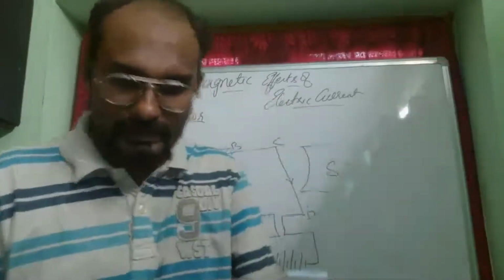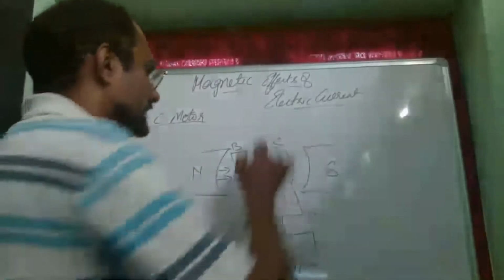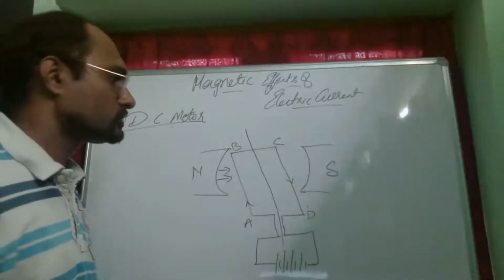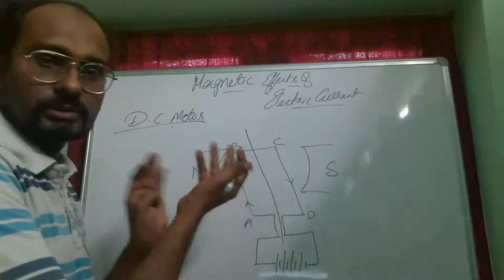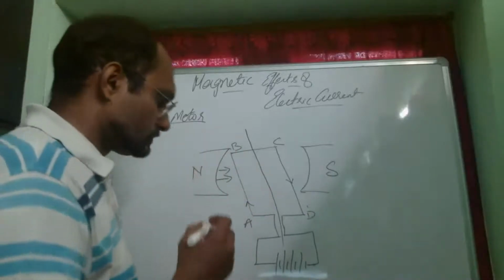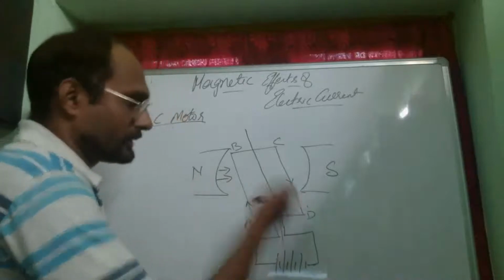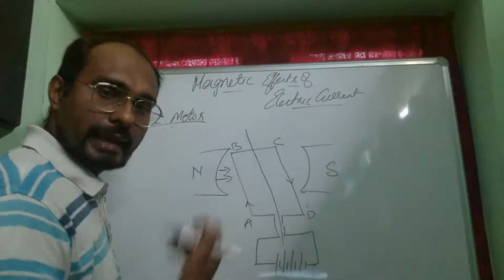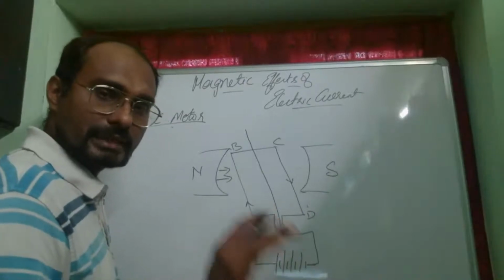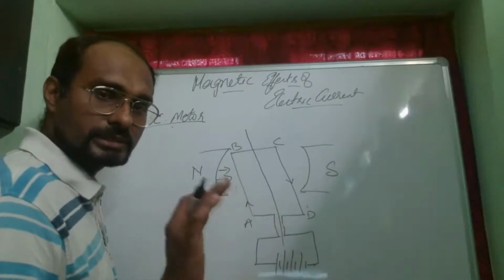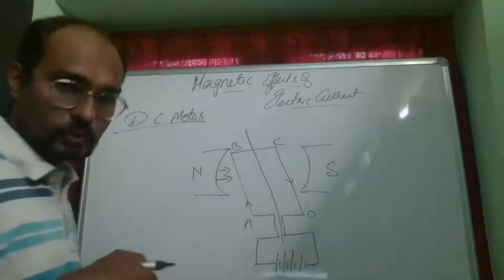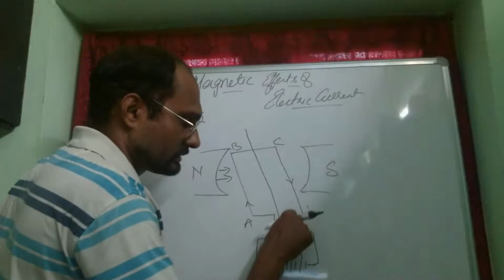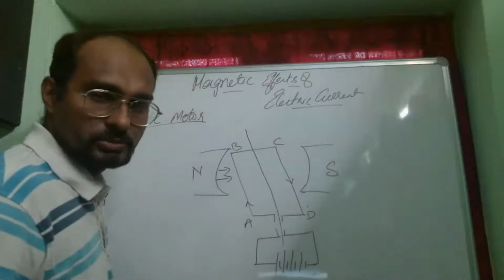Now when it is rotating, it should be rotating about an axis, so we place an axle here. Now we have this coil which is rotating. After one rotation, what happens? These two wires get entangled and they break. Finished. The entire hard work gone to waste. So what should we do to prevent that? There should be contact, and at the same time, they should be free to move.